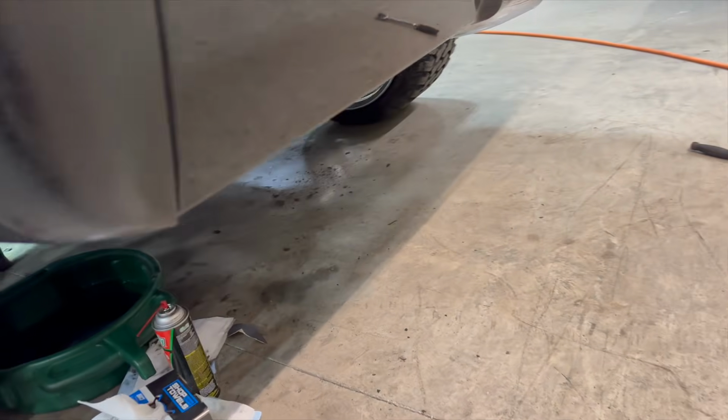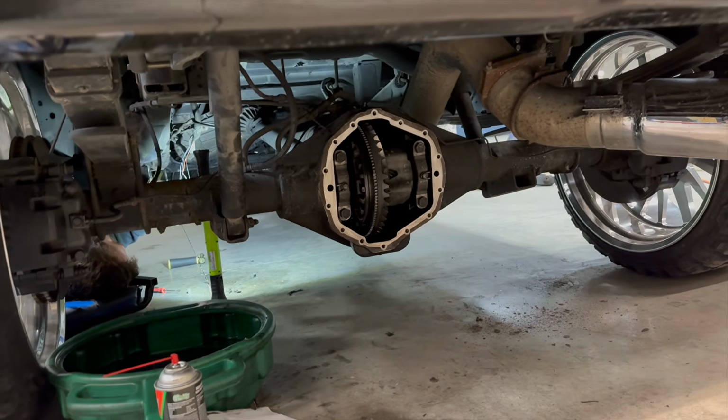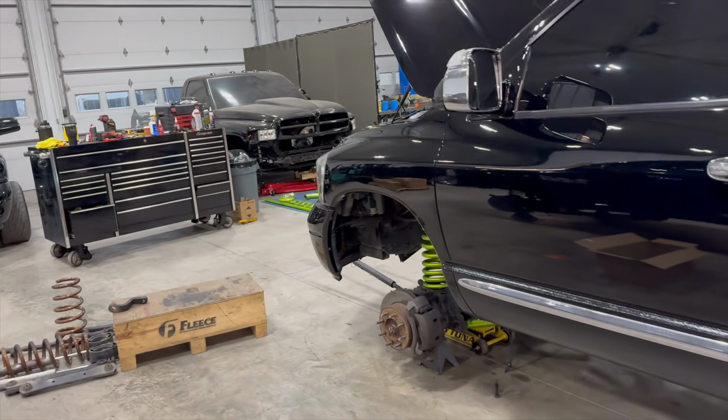Last night we were getting the back end cleaned up for the new diff cover. Cole's pretty much going to work on the rear of the truck, and I'm going to dive in underneath the engine bay here. Like I mentioned before, we are going to completely wrap up this truck in this video. It might be a little bit longer of a video. We'll go over all of the details on everything that we're doing.